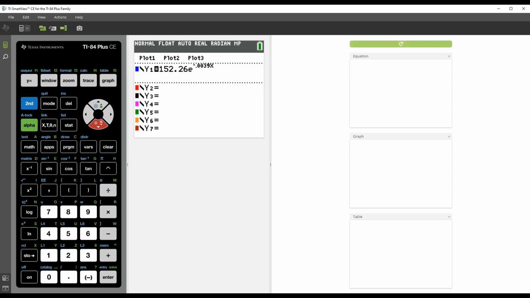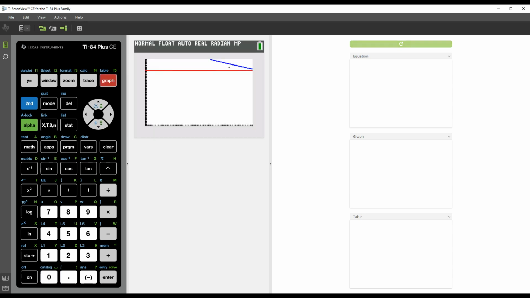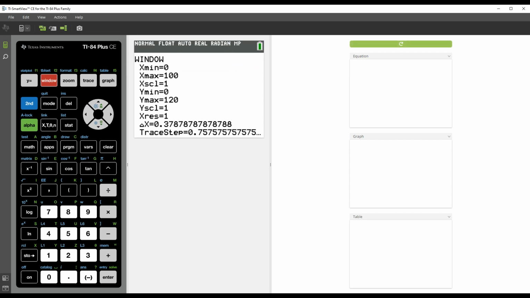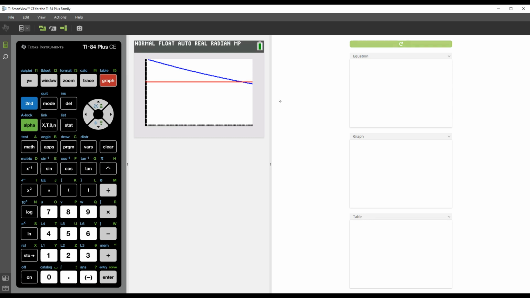So the second step is to put in the answer that you want. I want to know when it reaches 100 million. Do you remember what y equals a number is going to look like? It's going to look like a straight line. Oh, and look at that, I still can't see it. So remember that the population in millions right now at the start of this in 1996 is up near 150. So I'm actually going to say that I want to start at 150 because I think then you'll get to see the population as it starts. And clearly it takes more than 100 years for it to go down. So let's say 120 years. So there's the population of Russia falling.